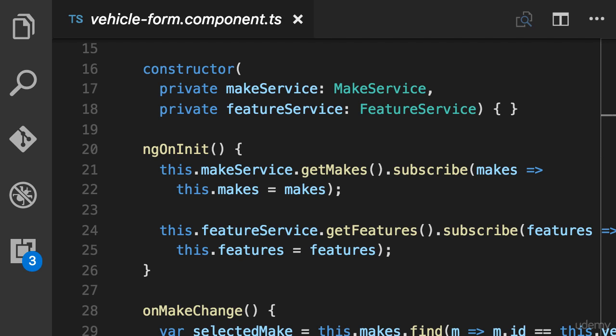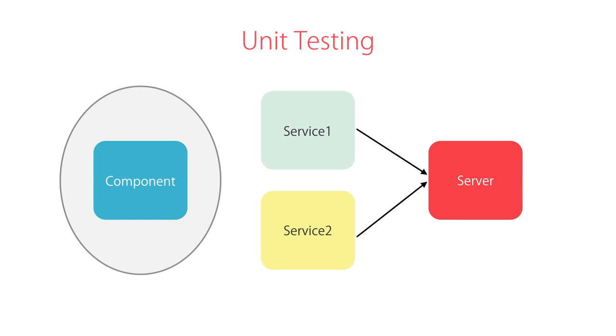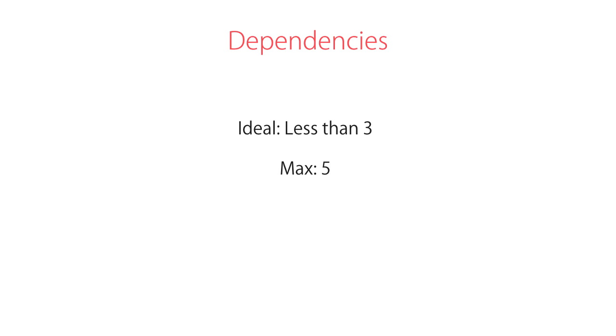Ideally, we should not have more than 4 or 5 dependencies in the constructor of a class because that makes it harder to unit test that class. If you have never done unit testing before, don't worry, it's not the focus of this course. But what I want you to know is that when we unit test a class, we test it in isolation. So we don't want to give a real service implementation because during unit testing, that service is going to make calls to the backend. And we don't want to call backend services while unit testing a class in isolation. So ideally, we should keep the number of dependencies in a class to less than 3.